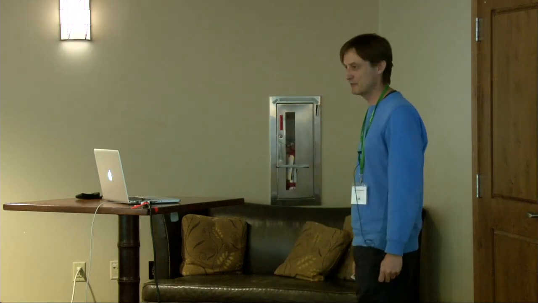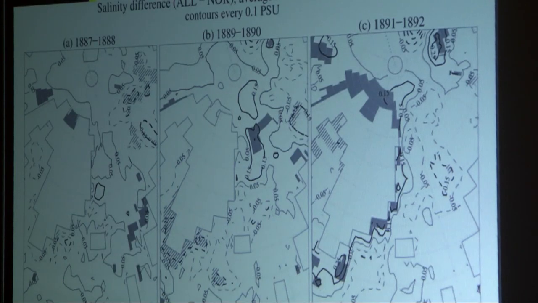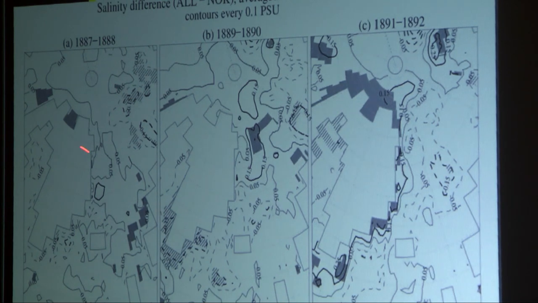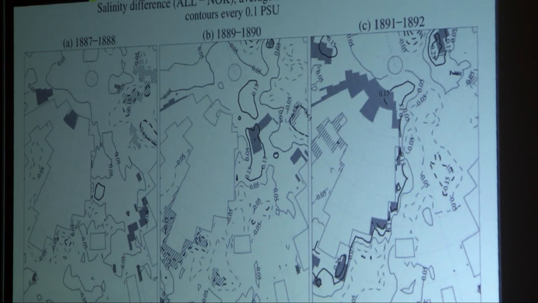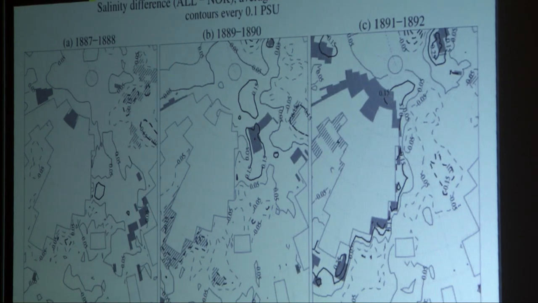This mechanism is a salinification mechanism. A few years after the eruption — years three and four — contours show salinity anomalies as the difference between all minus no Krakatau. Full lines are positive anomalies, hatched lines are negative anomalies, with hatching indicating statistical significance. You can see salinity anomalies already in the high Arctic, north Greenland, off Canada, and also in the Norwegian Sea. Two years later these get advected along, and you start getting a big salinity anomaly, and then two years again after that you see large salinity anomalies all along Greenland.